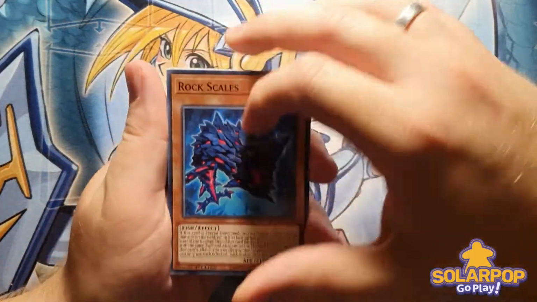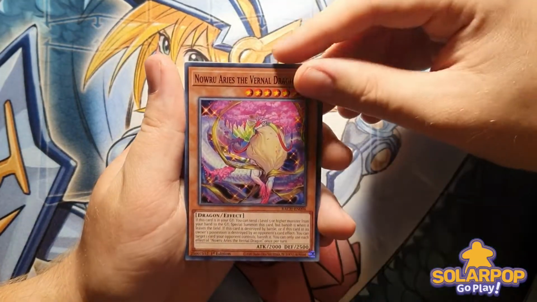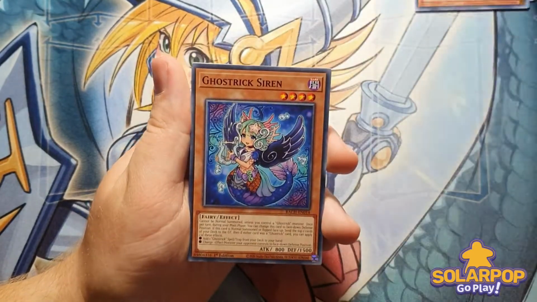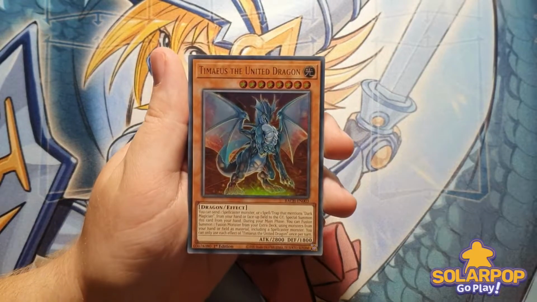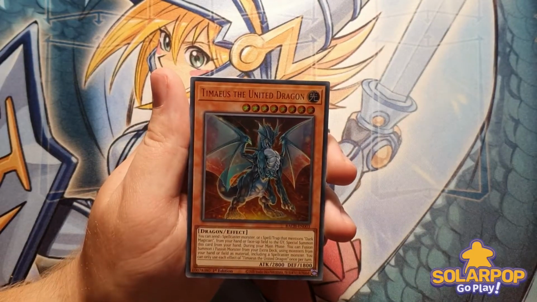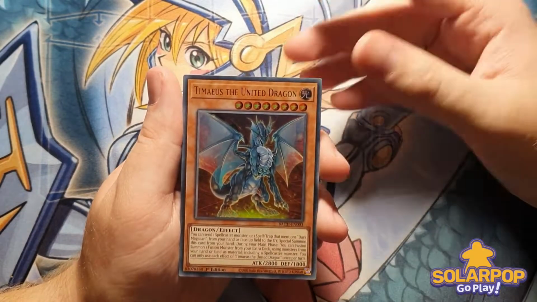Next pack, Rock Scales, Silvervine Senri, Yowie Aries the Vernal Dragon, Ghost Trick Siren. It has to be in here, but that is very, very cool. Tamias the United Dragon, a retrain of, I'm guessing, Eye of Tamias.